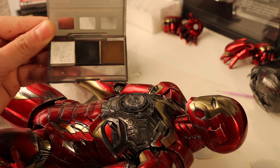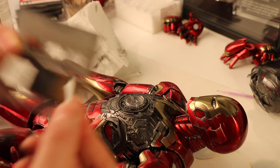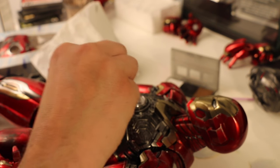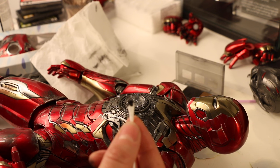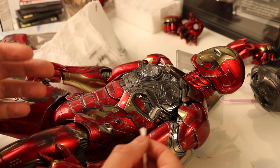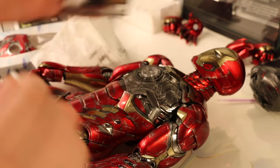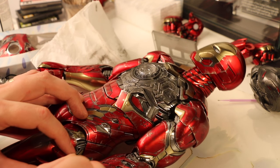All right, so now we get our weathering powder, we get our Q-tip, and we go into the soot in this case. And again, for the deeper lying areas, just work that in there. And if you're too afraid to try airbrushing, this thing really works as a pretty good second best to create powder burns or what have you. So if you look at the bicep area, I can use the dark powder to get almost these gun scorching type burns on certain areas.